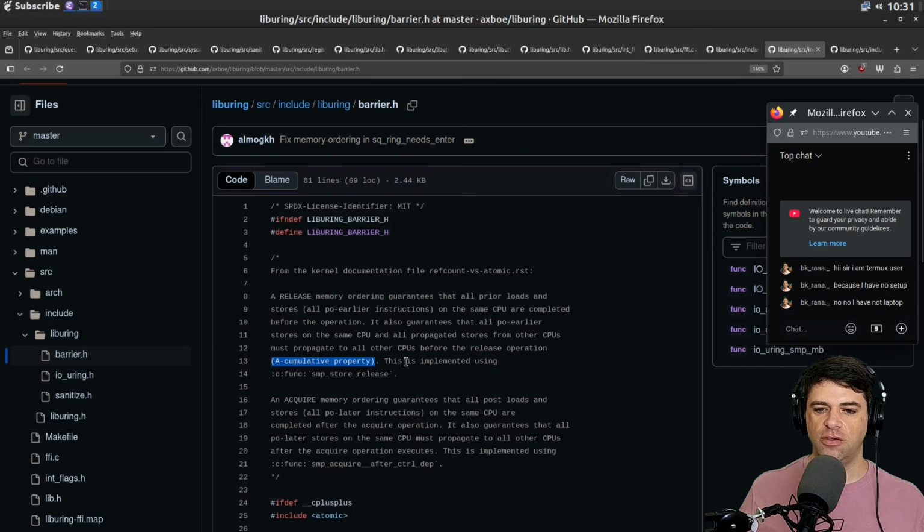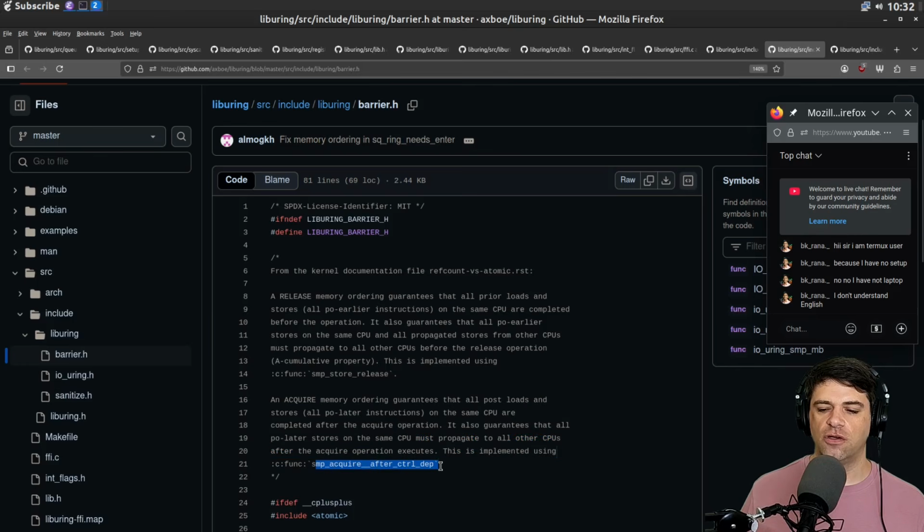This is implemented using smp_store_release. An acquire memory ordering guarantees that all post loads and stores, all PO-later instructions on the same CPU, are completed after the acquire operation. It also guarantees that all PO-later stores on the same CPU must propagate to all other CPUs after the acquire operation executes. This is implemented using smp_acquire__after_ctrl_dep.